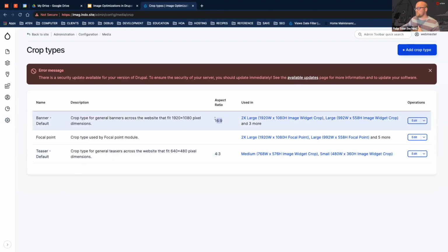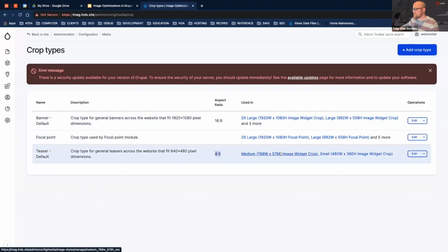Banners use more of that video aspect ratio. I want those images to reflect that sizing. So I added the ratio 16:9, while my teaser is using a ratio of more 4:3. Again, this is all based on the pixel dimensions of what the image would actually appear as on the front end once it's finally output. It's going to be a specific size.